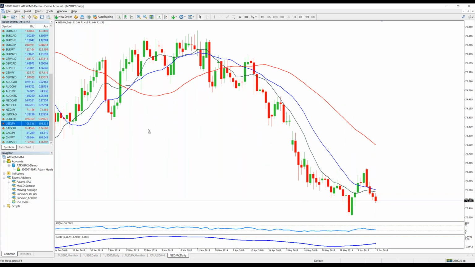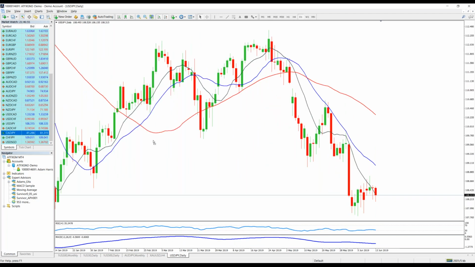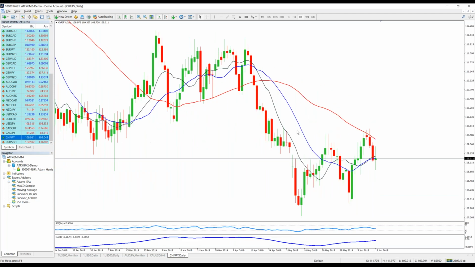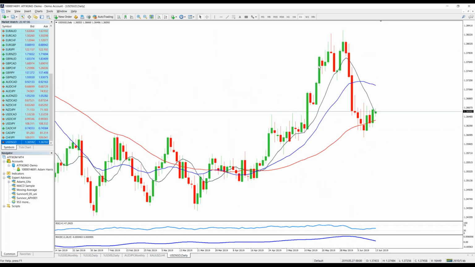Let's see if CAD yen looks like that at all, potentially. Okay, CAD yen not so much, and Swiss yen, let's have a look. Swiss yen not so much, but there are a few of the JPY charts that seem to want to head lower, and I've also got dollar Singapore. Okay, so for example, dollar Sing was trending up beautifully. It's come back down. Doesn't look that great here, so I can stay away from that.